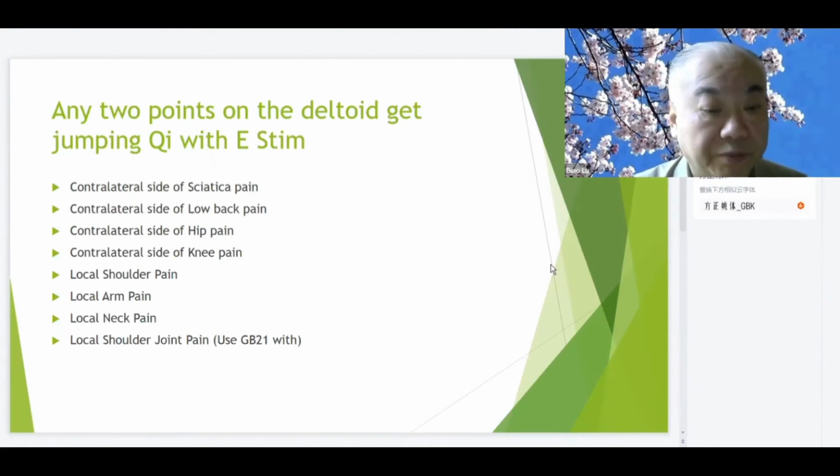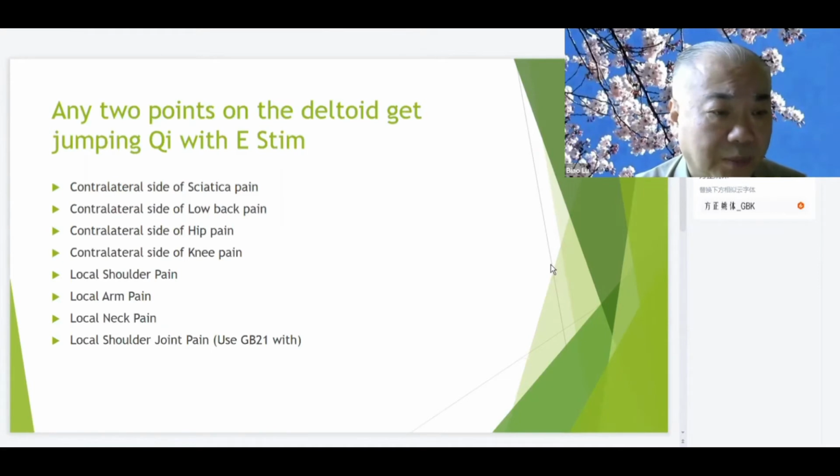But I also treat locally: local shoulder pain, arm pain, neck pain. And for the shoulder joint, sometimes the joint is locked, you can't move, you have a limited range of motion, like a frozen shoulder. We use one tricep point and another at GB21, and connect with an electrical device, and that works beautifully. Again, with one session, as long as you really did it right, the patient feels significant relief. The shoulder pain used to require large intestine 14 or getting into the joint to treat. But no, I don't need to do this anymore.